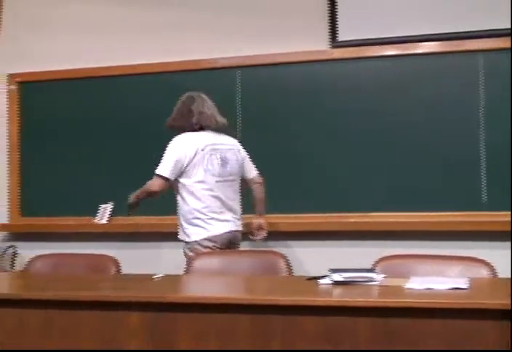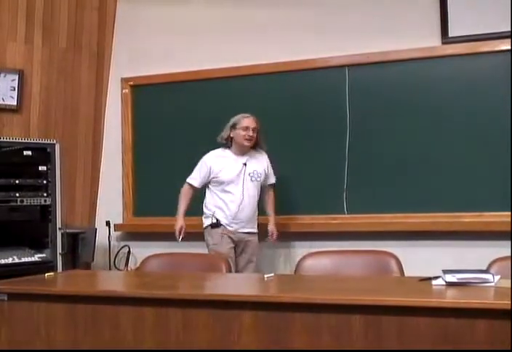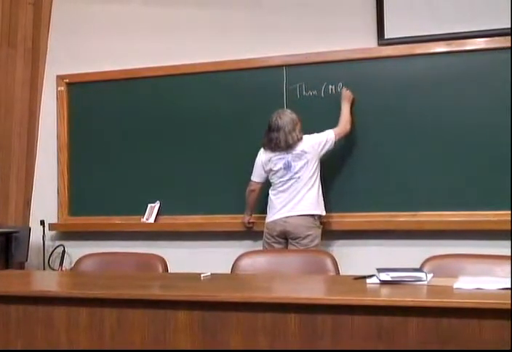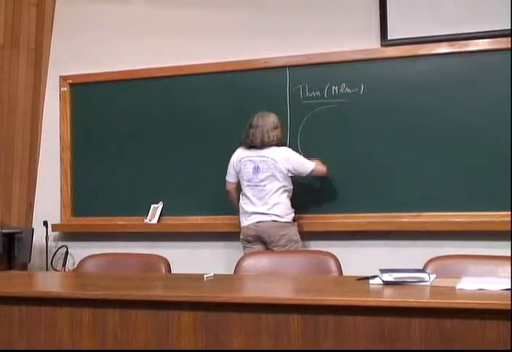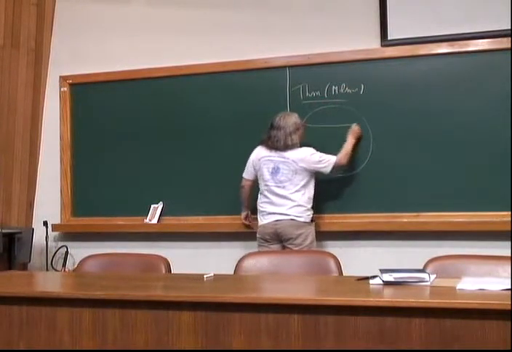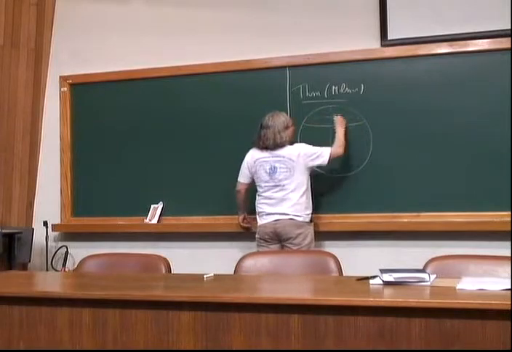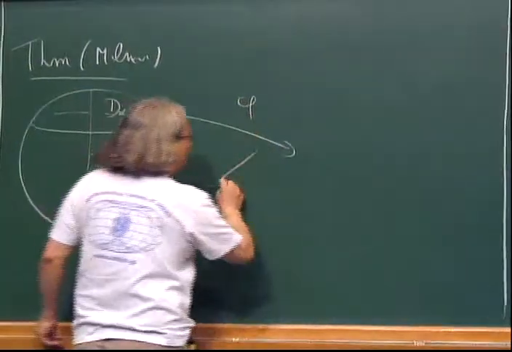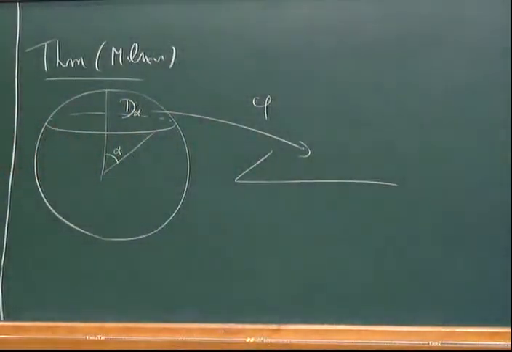Okay, nevertheless, this question of Milnor is interesting. So let me finish the proof of Milnor's theorem. Milnor claimed and proved that if you take the sphere and if you take the polar cap of angle alpha, and if you look for a map phi in the plane, then the theorem is that the best map, with respect to the Lipschitz constant I defined yesterday, is just the inverse of the exponential map.